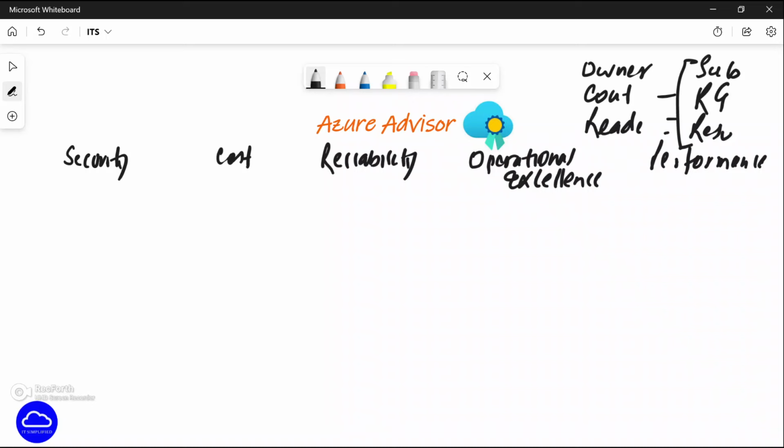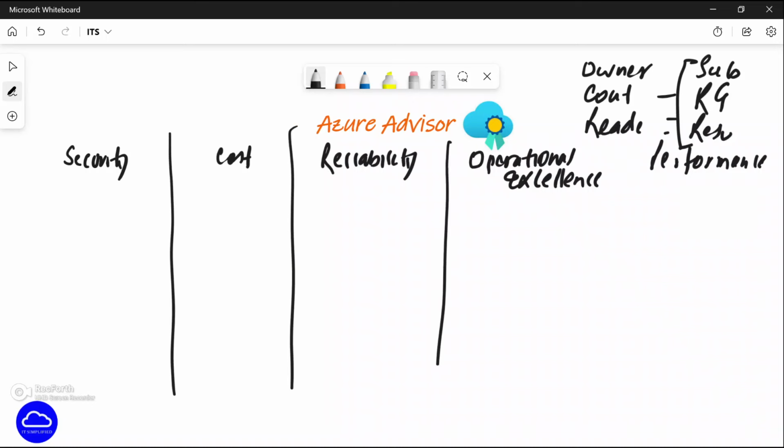And let's try to understand this with some example, right? So as I said, as you go and deploy your resources, there might be implication based on all these 5 different pillars.